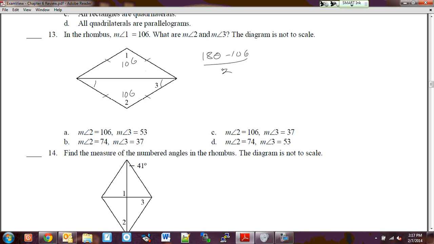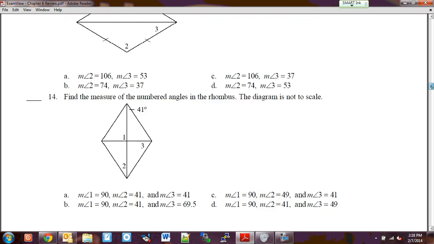All right, so 180 minus 106 divided by 2. So that means that 3 is 37 degrees, and so is this angle, but we really didn't need it. Whoops. I don't know why I wrote 307. Anyway, just ignore that. All right, so we know that 2 is 106 and 3 is 37, so that looks like, totally missed it. That looks like the answer is C. All right, the answer is C. Because again, 1 and 2 are congruent, and then since this makes an isosceles triangle, all you have to do is subtract 106 from 180, divide it by 2, and that gives you each of those. All right.